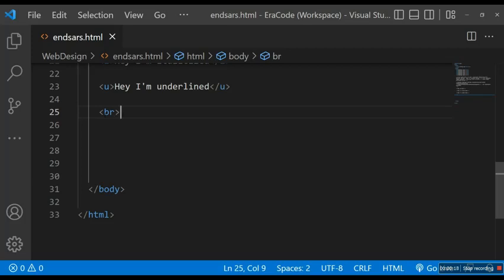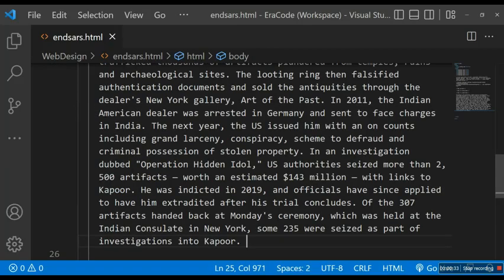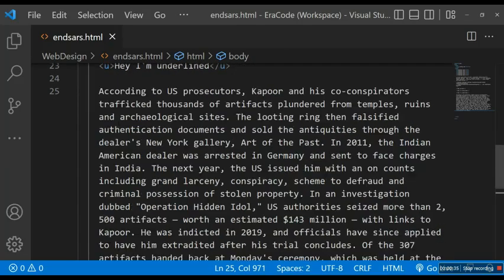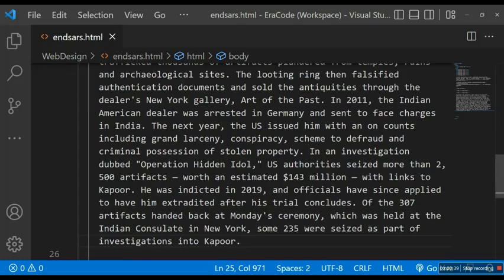Now, the break tag, the purpose it serves in website design and coding is it helps to break lines of text. For instance, let's just demonstrate real quick. No need to talk too much. I'll get a chunk of text. You see this whole one large chunk of text, a paragraph. We want to break it into two.